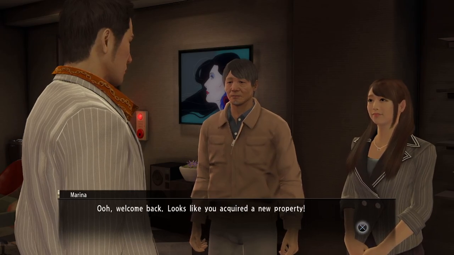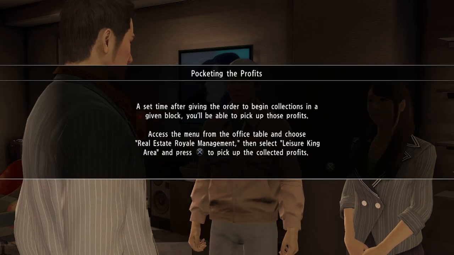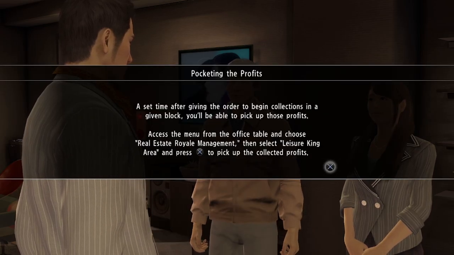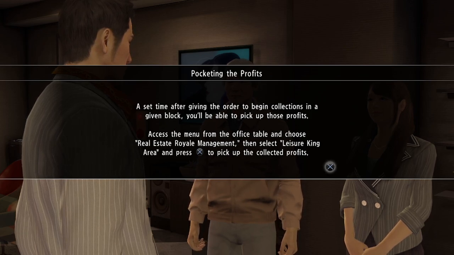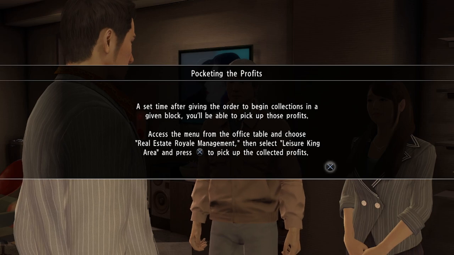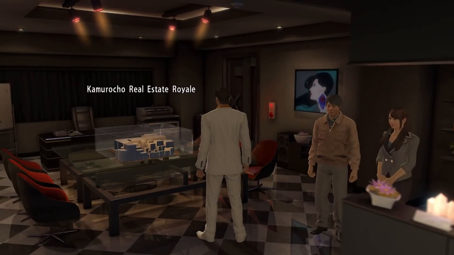Oh, welcome back. Looks like you acquired a new property. Also, those collections you ordered are in. The money is ready and waiting for you. A set time after giving the order to begin collections in a given block, you'll be able to pick up those profits. Access the menu from the office table and choose Real Estate Royale Management. And select Leisure King area. Okay, cool.